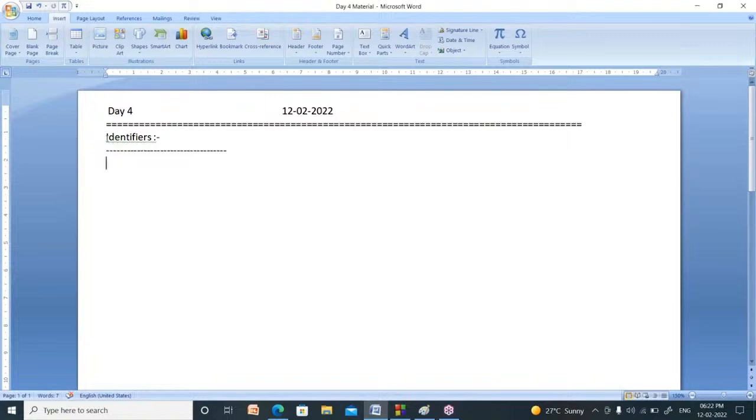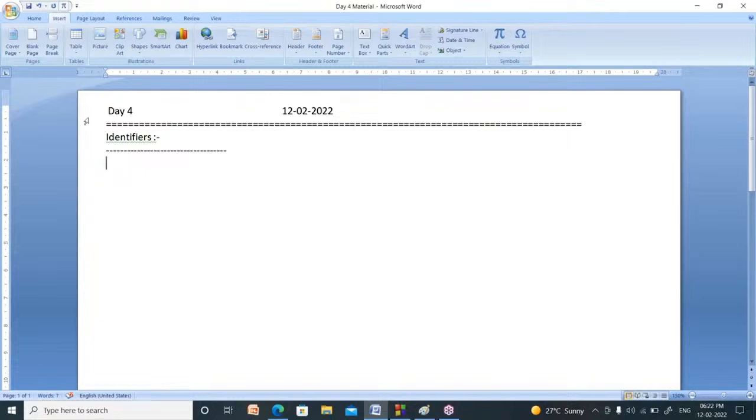Here also, identifiers are nothing but names. Names of variables, names of functions, names of user-defined references. Those names are called identifiers.